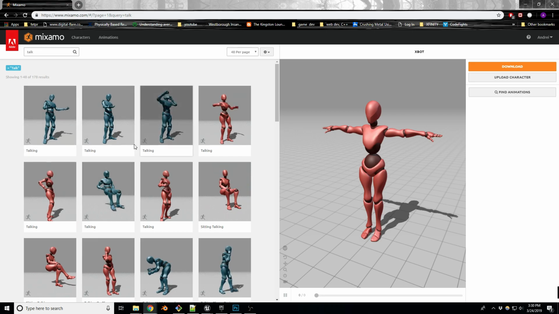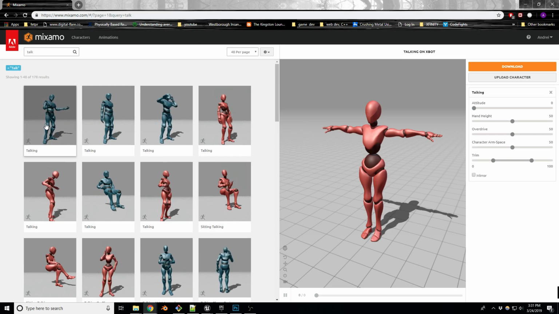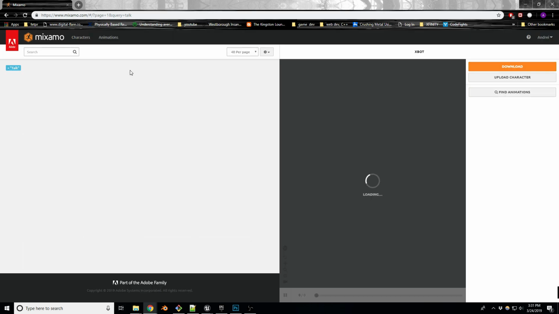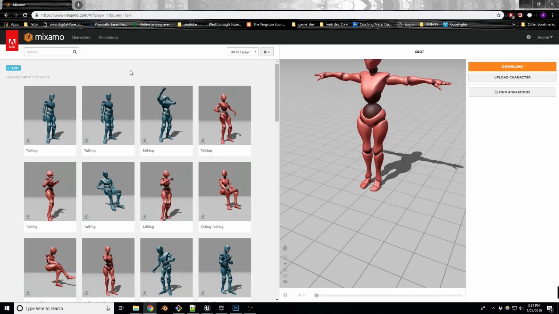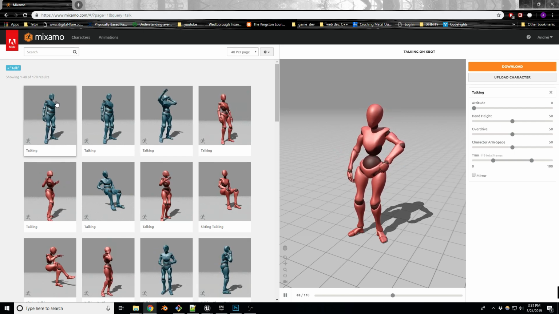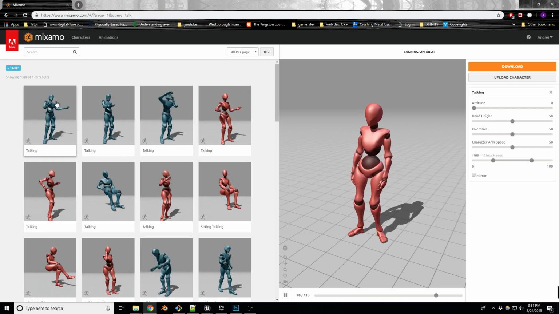For example, let's see, what would be a generic type of thing, not a little bit too extreme. He's talking on a cell phone, and I don't have cell phones. But let's take a look at this one and play. Come on. Try a different one. That's interesting. Let's see if we can refresh this. Oh, there it goes.